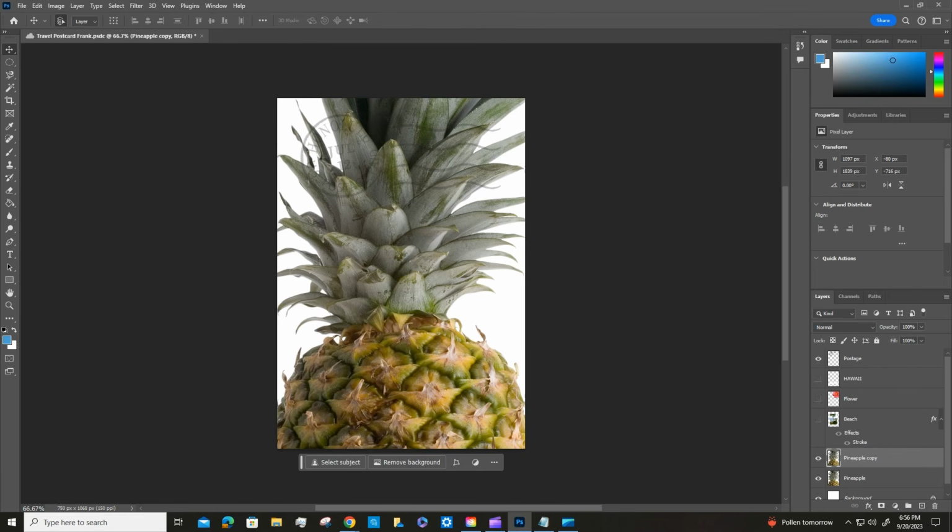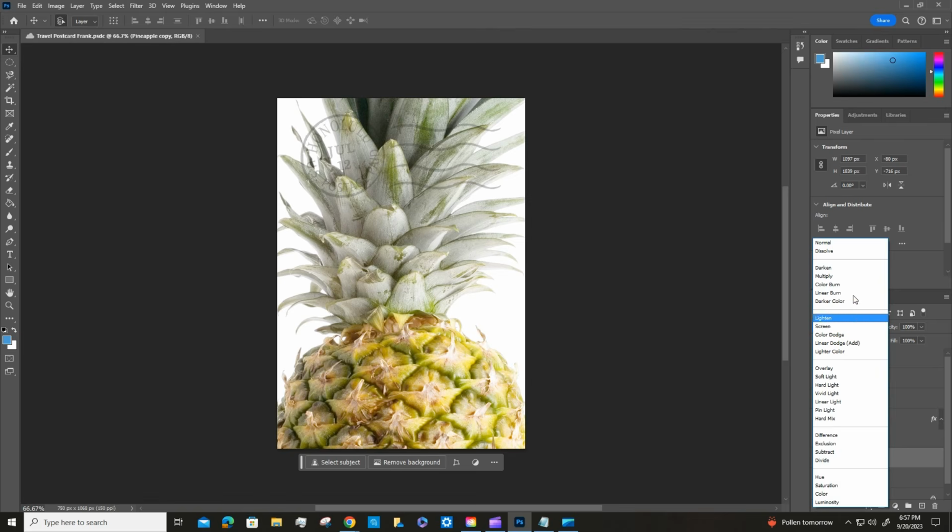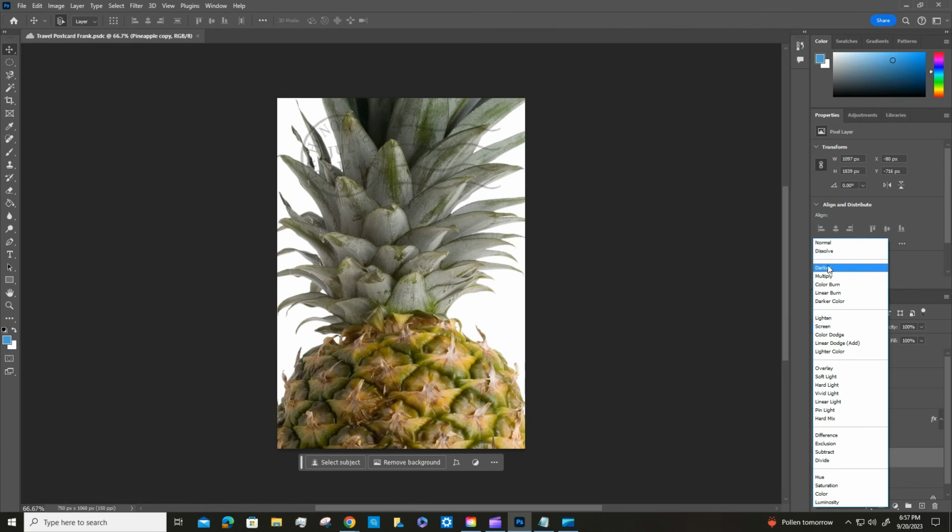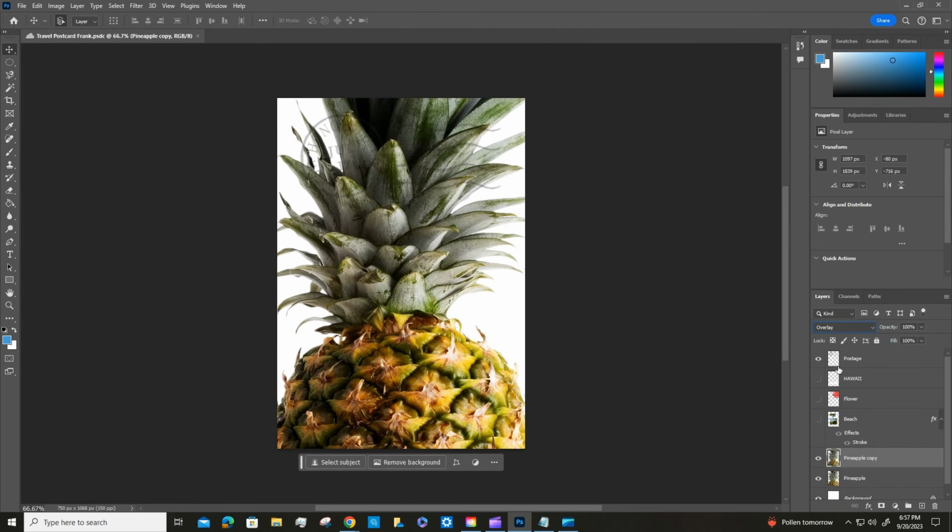All right, so with the pineapple copy layer selected, you're going to choose overlay from the blending modes in the layers panel. Right now it's at normal. If you click here, you can highlight some of them to see the different effects that it's going to do, but you want to choose overlay.